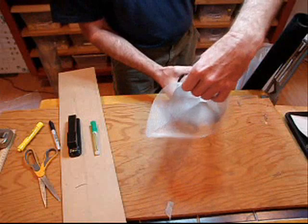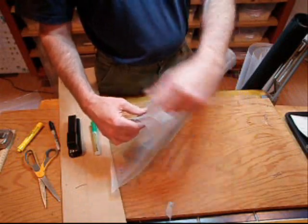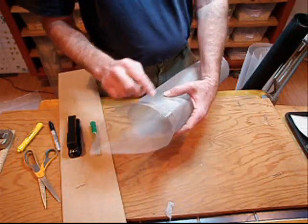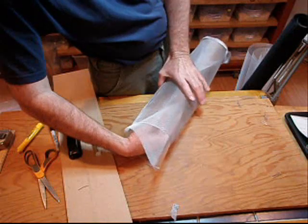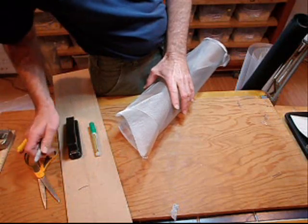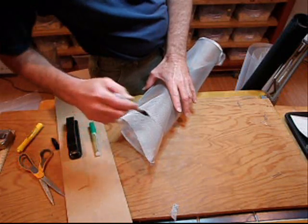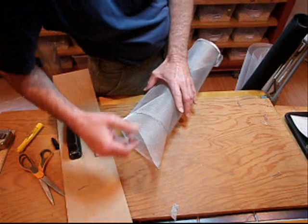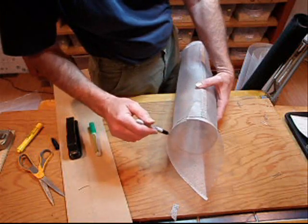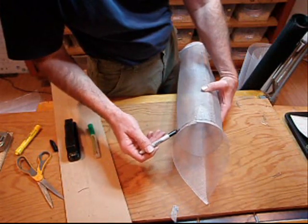So, you see the cone goes in, and there's quite a bit left over. The bigger you made your square of screen, the more overlap you're going to have. You only need about enough, so we fold it over, you have about an inch on the small end. So I'm going to place the cone in there so that the small end is about in the middle. It's easier to do this if it's standing up on end. Then I'm going to take my marker and just mark wherever the cone meets the edge of the cylinder. Go all the way around, making sure it's in the middle. There's some adjustments you can do later, but I want to start with it as close to the center as you can.